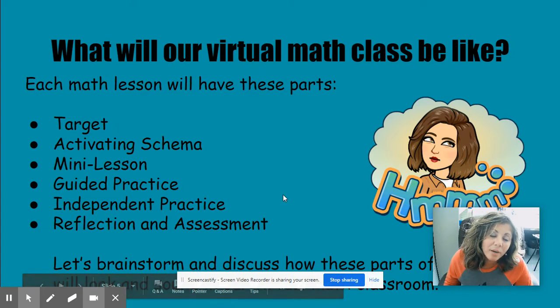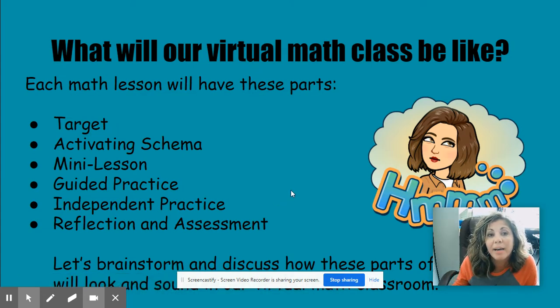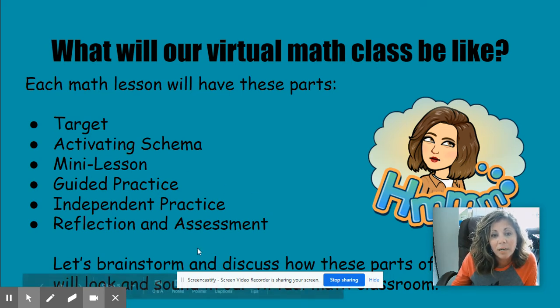Alright, so we're going to think about each math lesson. Okay? What are the components of each math lesson? What should it have? Okay, so each math lesson will have these parts: a target, which we've already kind of talked about, activating schema, mini lesson, guided practice, independent practice, reflection, and assessment. Now, we're going to brainstorm and discuss how these parts of the lesson are important to the virtual classroom.